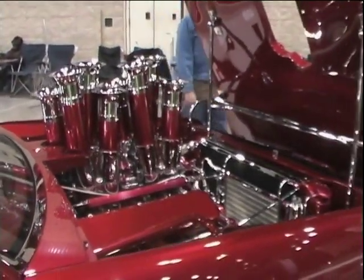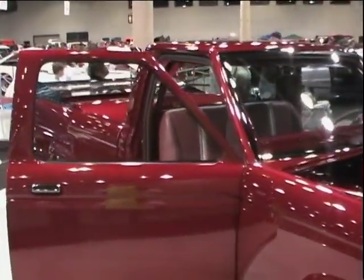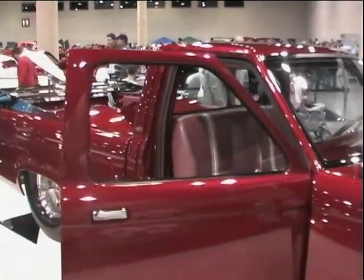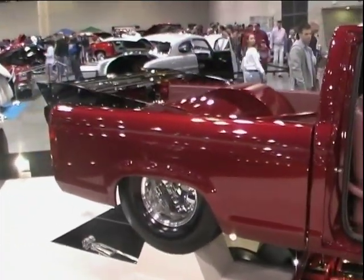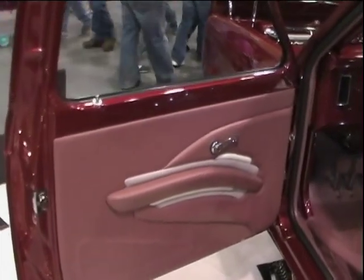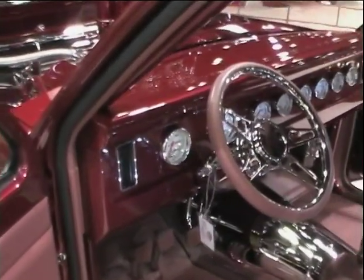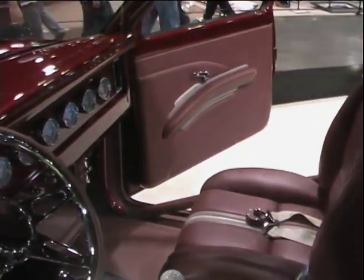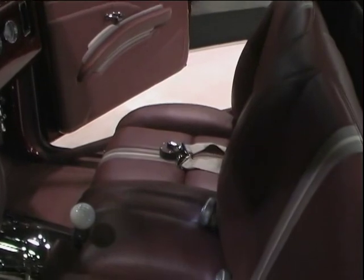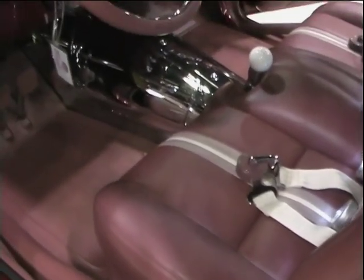Now, do y'all drive it a lot or haul it mostly? I'll tell you, we do a lot of hauling with it, but it's got about 150 miles on it, so we do drive it. It does get some road use, but mostly at the outdoor events. Probably a gear ratio; you can't drive it far. It's got a 5:13 gear ratio in the Ford 9-inch, and with the big meats on the back and the 6-speed, it works out pretty well, believe it or not.